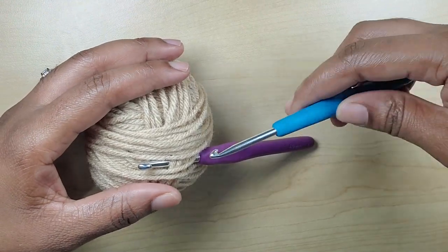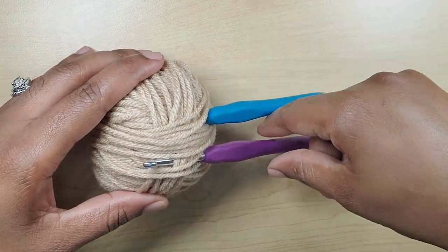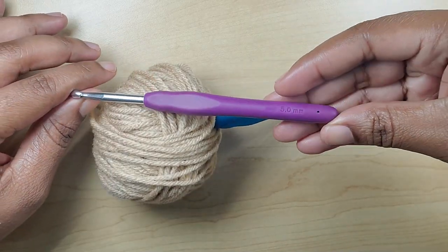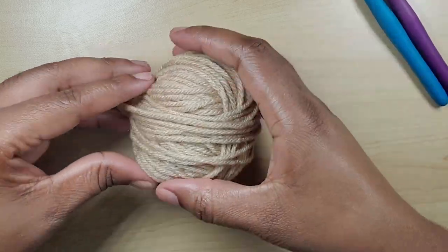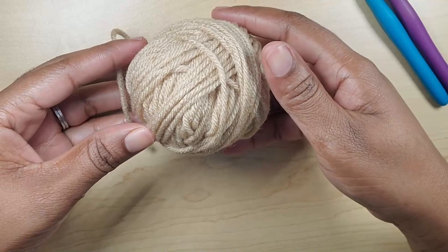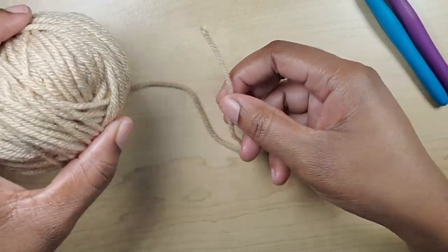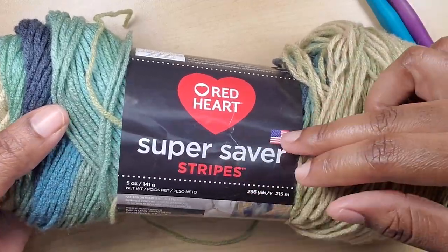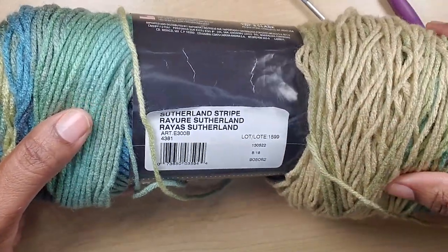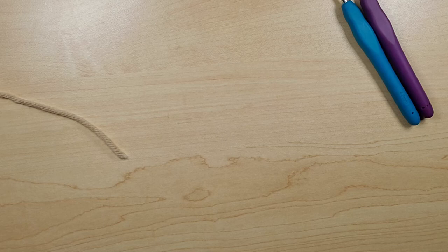To make the hat today I will be using a 4.0 millimeter crochet hook to make the ribbon of the hat, and for the top part I will be using a 5.0 millimeter crochet hook. I have this tan color yarn — leftover from a previous project — and it is a size 4 medium Red Heart Super Saver yarn. I also have a Super Saver Stripes in Sutherland Stripe for the top part, also size 4 medium.